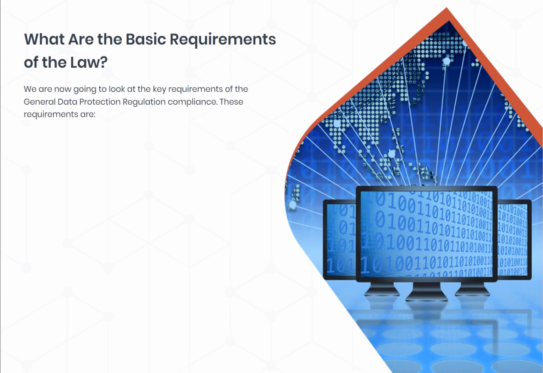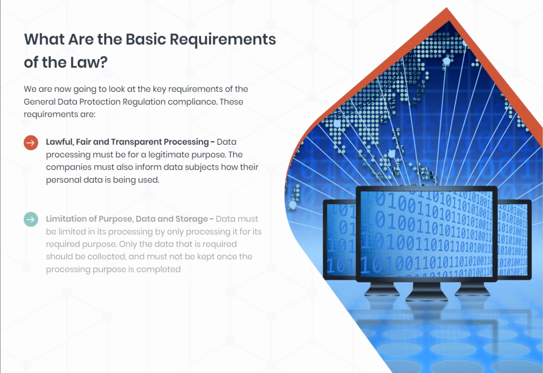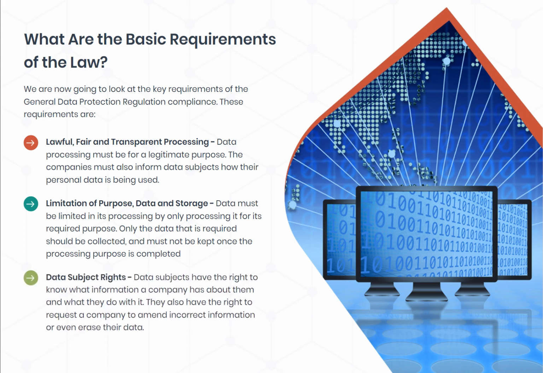What are the basic requirements of the law? We are now going to look at the key requirements of the General Data Protection Regulation compliance. These requirements are: lawful, fair and transparent processing. Data processing must be for a legitimate purpose. The companies must also inform data subjects how their personal data is being used.